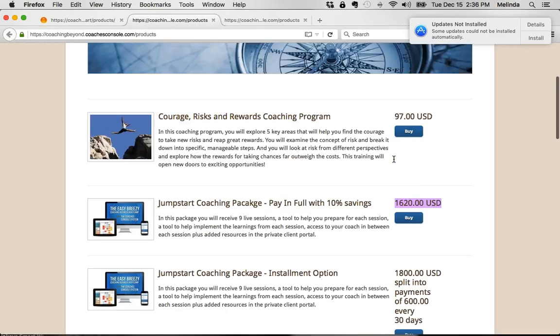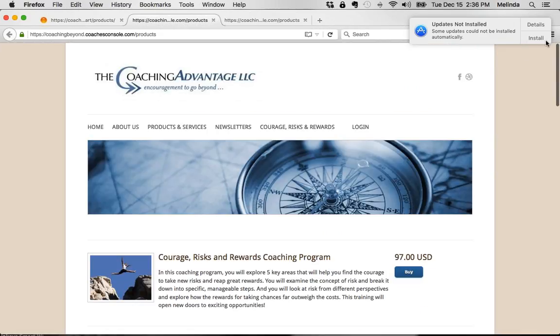Otherwise, the risk is they see this and they're like, no way am I going to pay this, because, of course, they think it's a lot, even though they have no context for why they think that's actually a lot or a little bit of money. Okay, so depending on your personal preference and the type of clients that you serve, you may or may not want something like this.